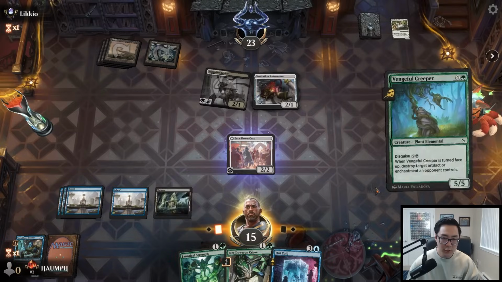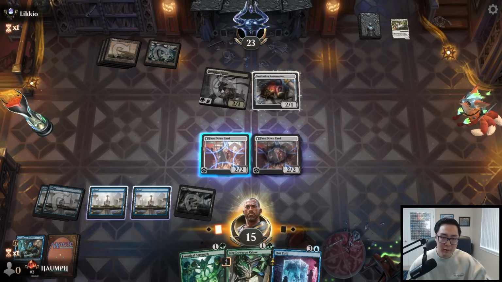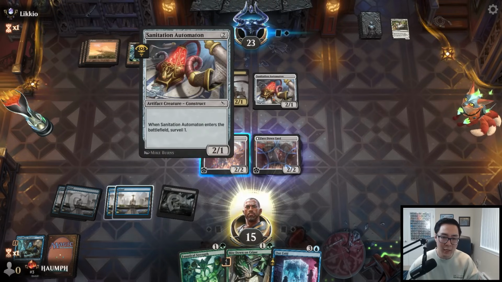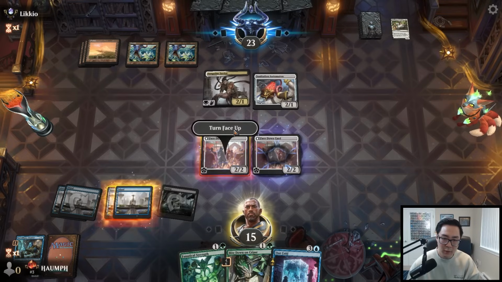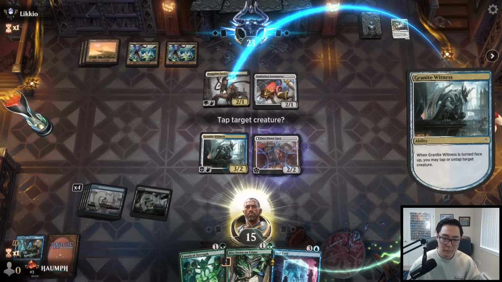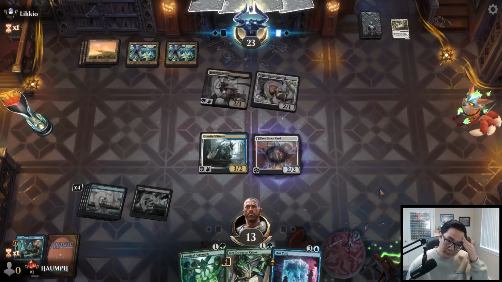Don't need to do that just yet. We can play this face down. And we are on the defensive here, so I am not going to attack here. Actually, I should have attacked. They wouldn't have blocked with 5 mana up. But anyways, let's tap down the Sanguine Savior. No blocks.